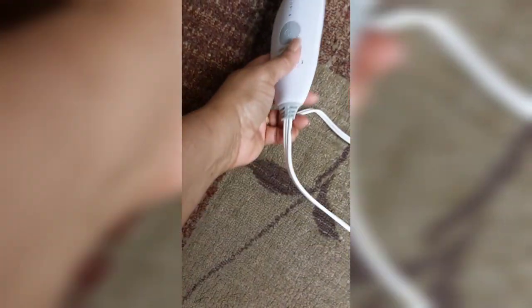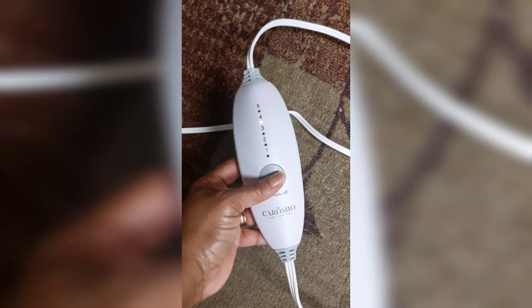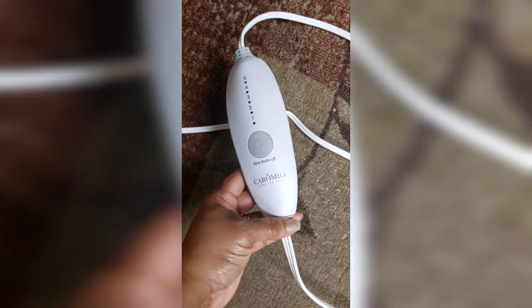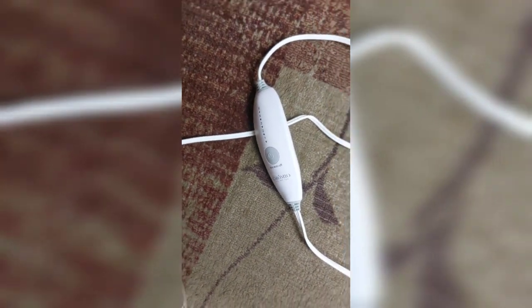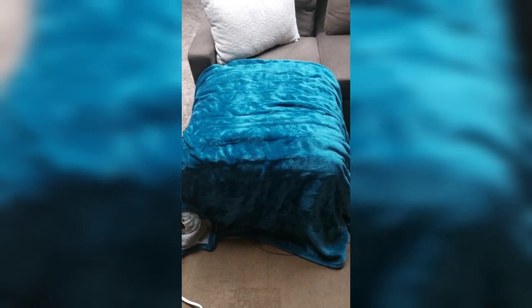It has five different levels. I usually end up putting it on four or five. It also has an auto shut-off, so after a certain period of time, if you leave and forget to turn it off, it will automatically turn the heat down. I do highly recommend this item — it works perfectly.